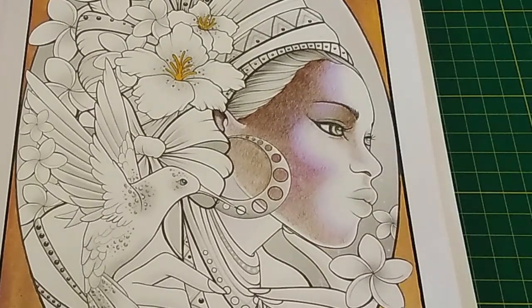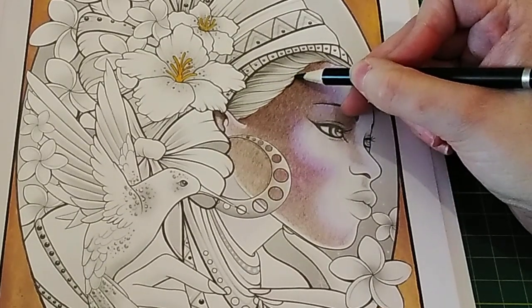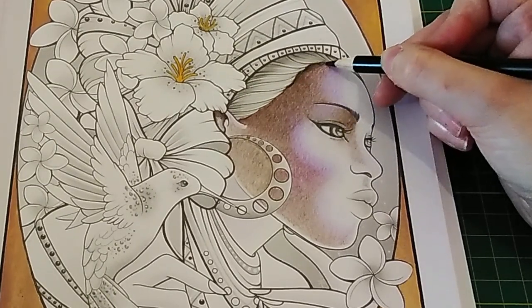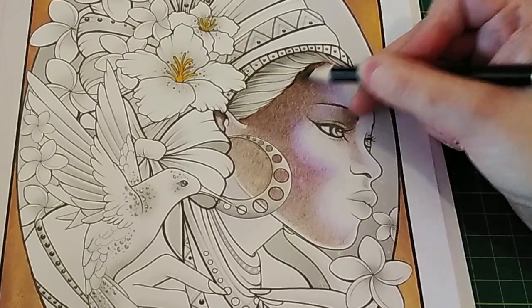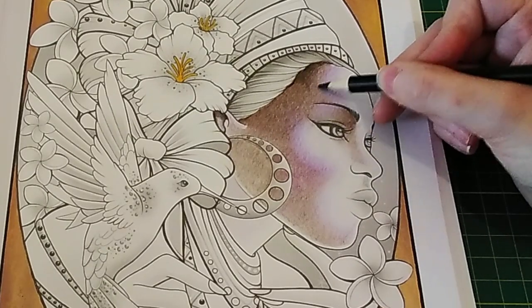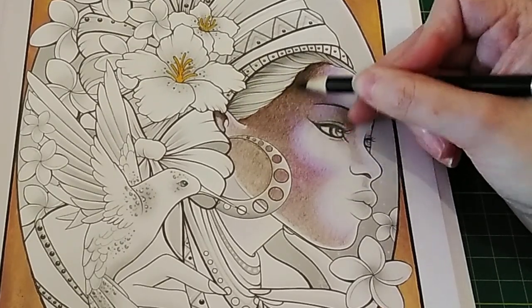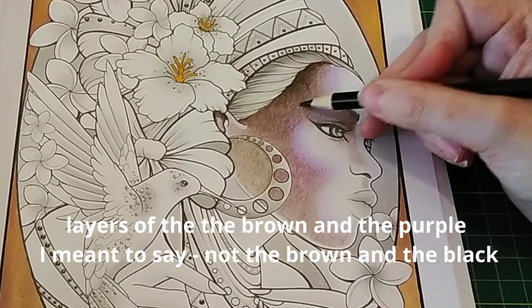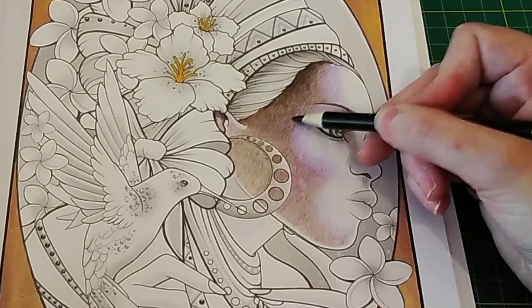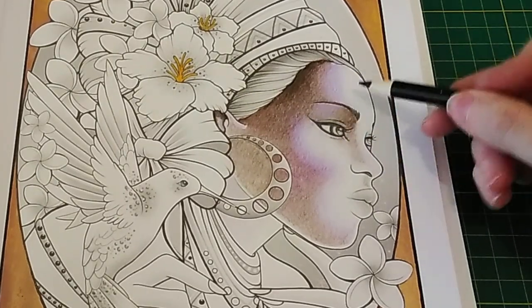I'm going to bring in the last colour now, which is the ivory black, because the paper's starting to get pretty full up, and the tooth is starting to get pretty full up. I don't think there are many more layers that we can have going on there. So usually I don't use black on skin very much at all, but from the original video, she described that this works because there are already so many layers of the brown and the black underneath that the black doesn't look so dead. It just works as the darkest shade on your skin tone. And it does seem to work.